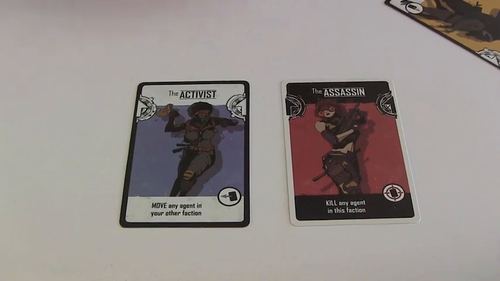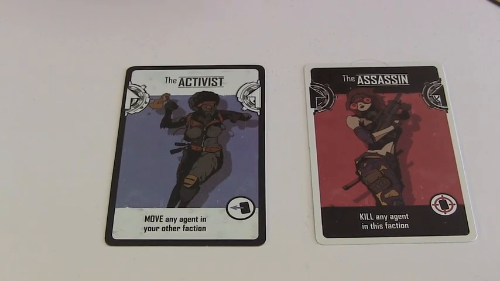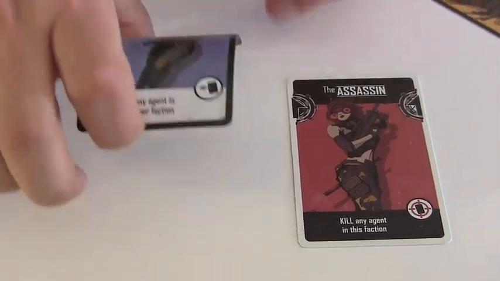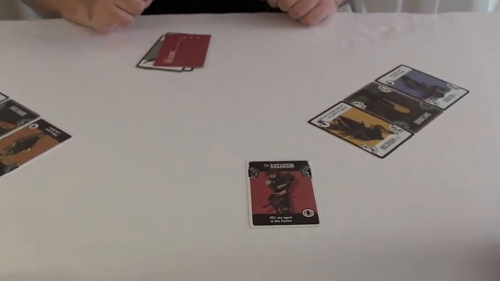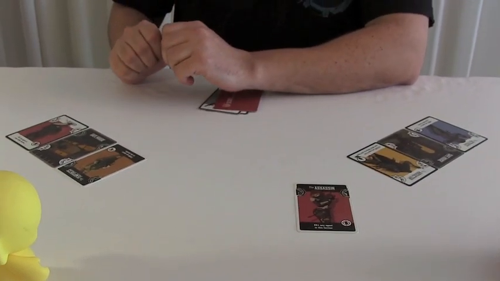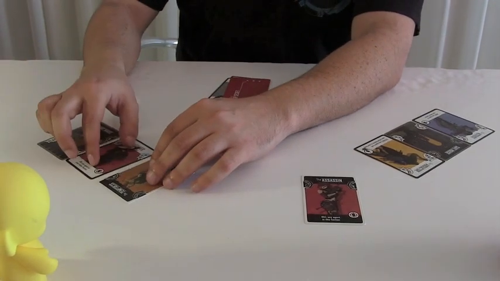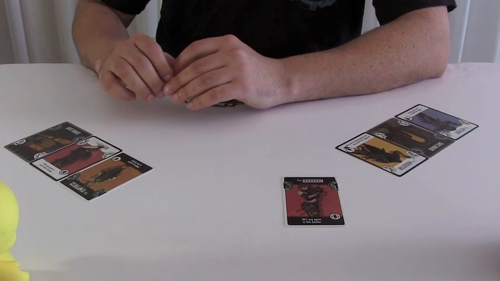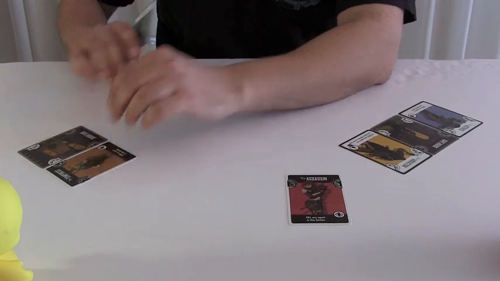The move ability lets you move an agent from one location to another. So for example, the activist lets you move any agent in your other faction. So, for example, if I were to play the activist here, its command would be facing me, and I would have to move one of these agents to another location in this faction. So for example, I might want to choose to move the gunner here. If a gap is formed when you move an agent or extract an agent, for example like this, you basically close the gap by moving the other cards.